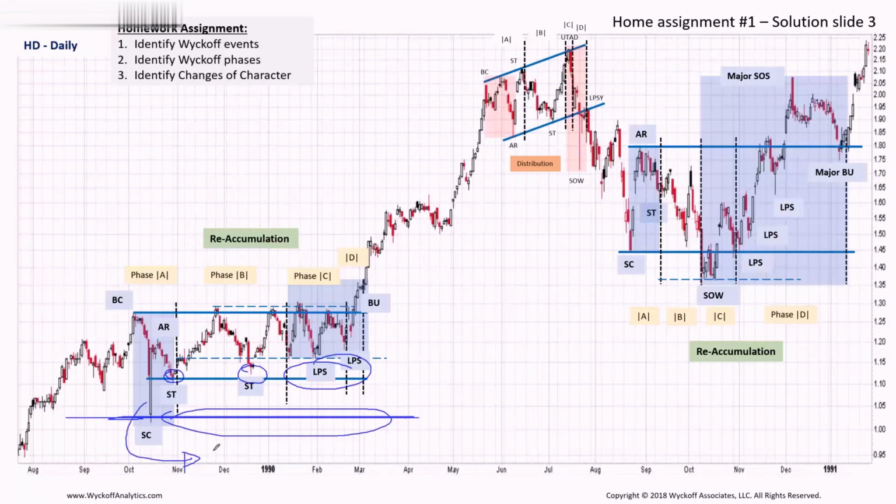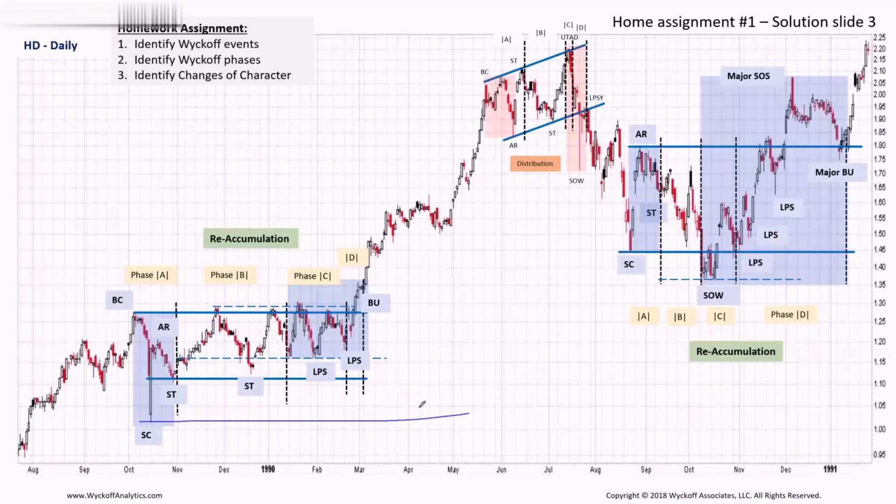This leads us to the conclusion that this was an extreme oversold condition. In an extreme oversold condition, price usually does not have a significant test at the same level. And the testing out of the extreme oversold condition might happen at the high level. So what's the use of having this line if the price does not go there? Only when it goes there, you could incorporate it. What's more important, a secondary test low is being tested again in phase B and then being tested again in phase C. So that becomes a significant support.